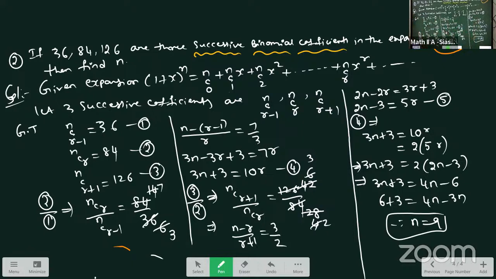Almost the procedure is same for all the questions, like dividing equation 2 by equation 1 and dividing equation 3 by equation 2 and equating equation 4 and equation 5. So different questions will give different values, but the process is same. If you practice more, you will be getting perfection in it. Just go through the question. Observe the question. If you have any doubt, you can drop your message in the suggestion box.